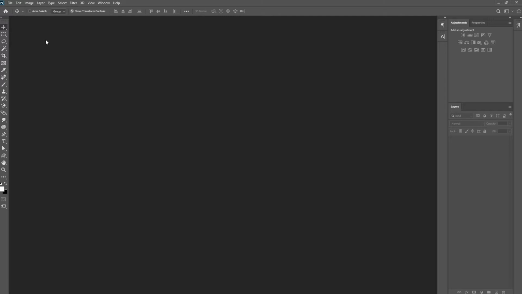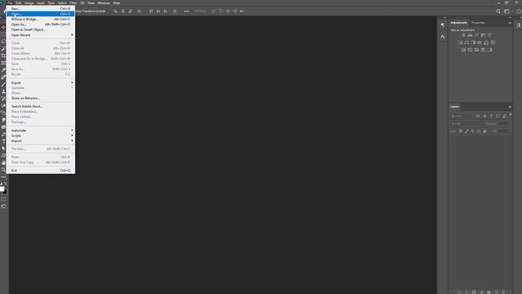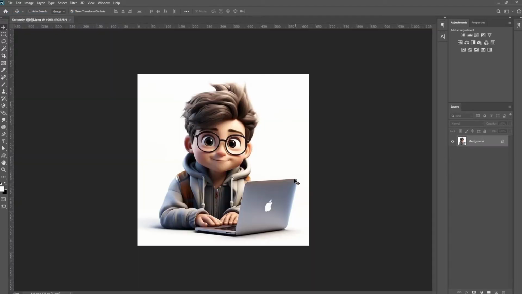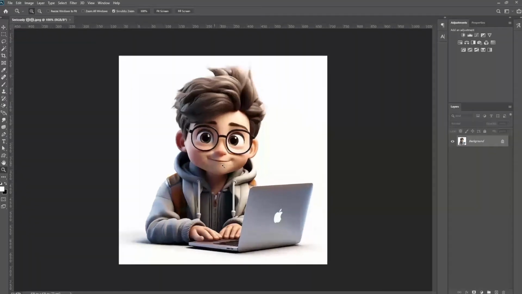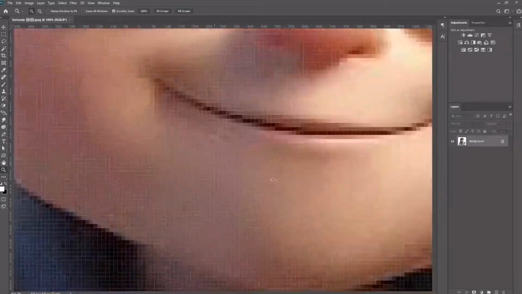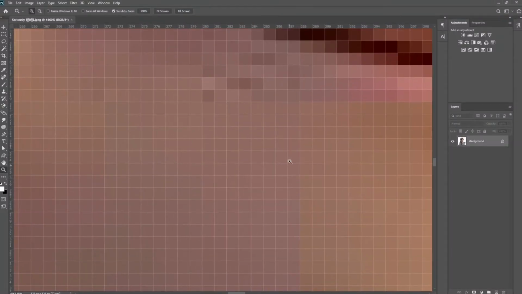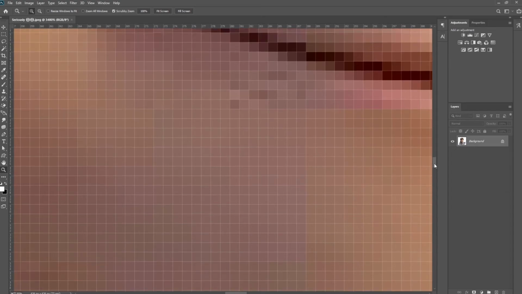Of course, Photoshop is a pixel application. What does that mean? It means that Photoshop works with pixels. Pixels are small boxes that represent one color in an image, right? Small boxes. So let me just give you an example. If I open an image, let's say I have this image, and I use the zoom tool to zoom into it. As you begin to zoom in, you start seeing small boxes, right? These small boxes you see in this image are called pixels.